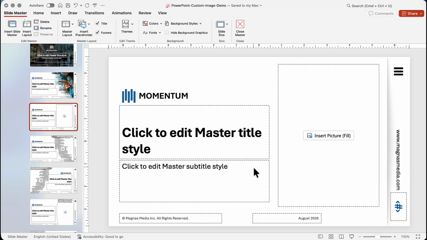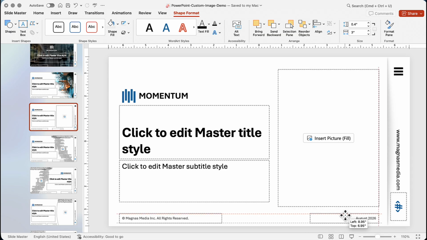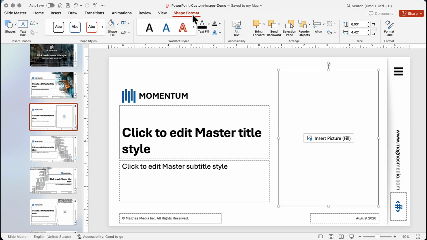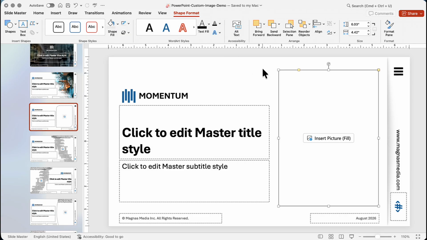And this is now, because we're on the theme, I can adjust the footer. So if this is my image placeholder and there's nothing below, then I would want my footer to be over here. So this should be fine. And just like we did with the shapes, I can click on it, click on the shape and click on the change shape, and then I can choose different sizes. So you can see here, you can still do some customization by using the shapes that come out of the box from PowerPoint.